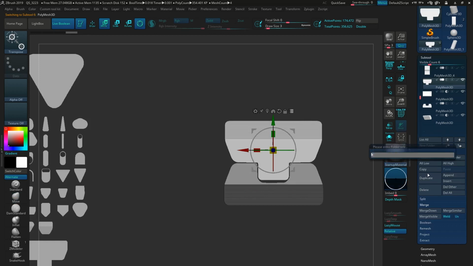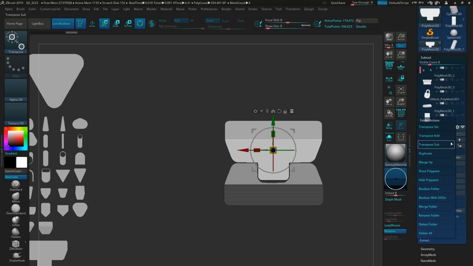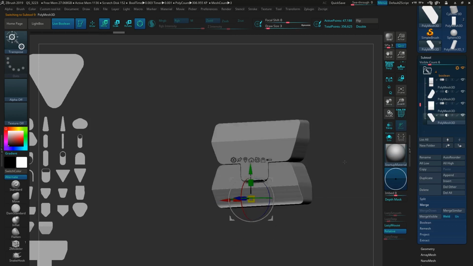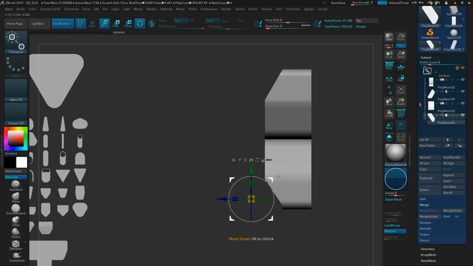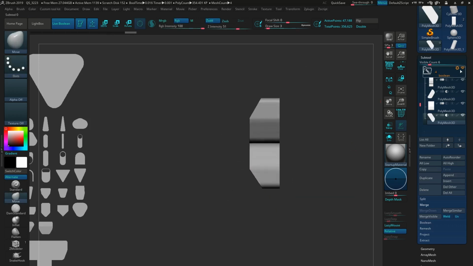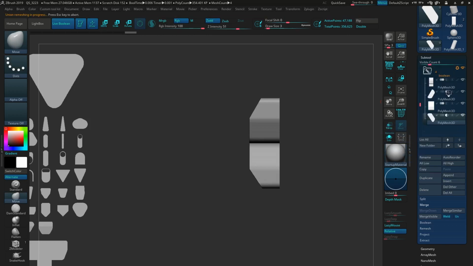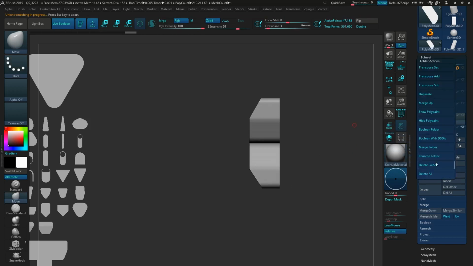I'm gonna call that boolean again, and boolean folder. I'm just gonna adjust the shape a little bit before I boolean the folder. Yeah, I think that looks right. And yep, hit boolean folder. And now I can just delete this whole folder with only the subtools left.